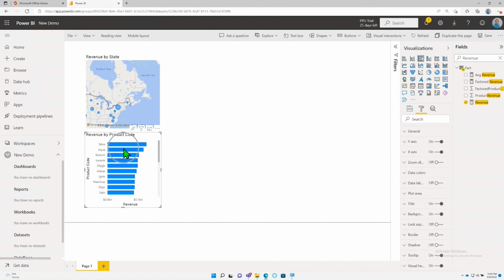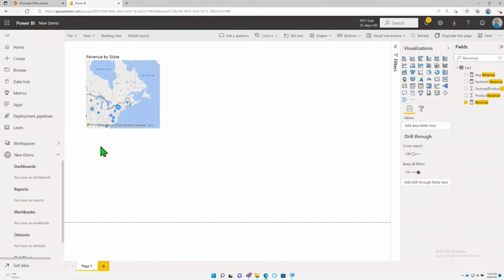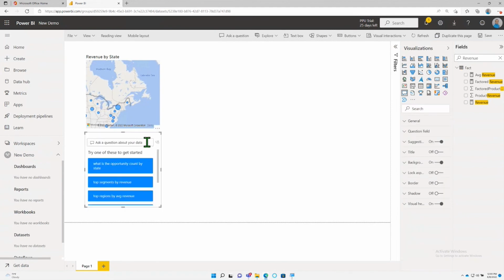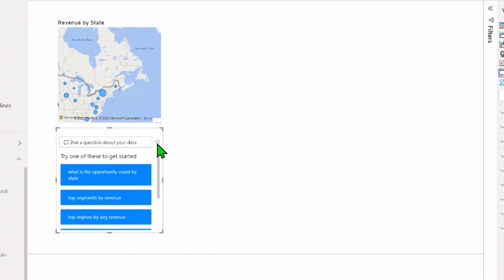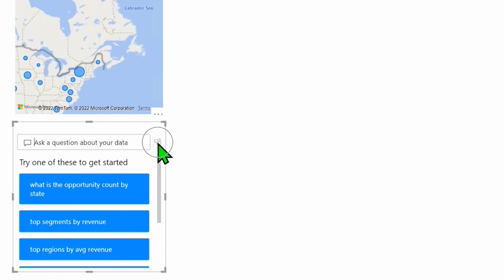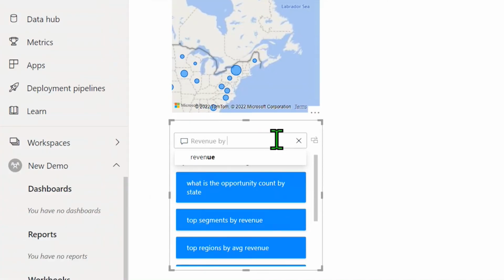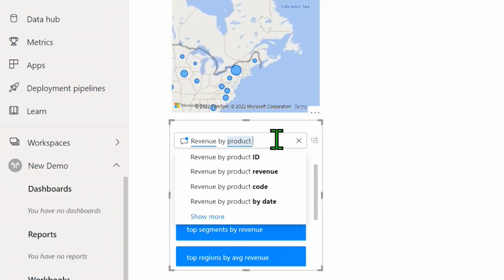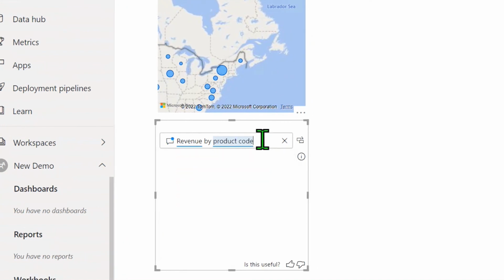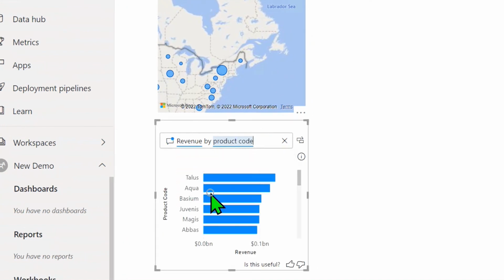All right, and there we go. So now it came up because I pressed a little button here at the top, so I'll show you how I did that really quickly. Let's double click. It's a little difficult to see, but there's this little box right here that you can click on to show that information. So again, I typed in revenue by product code, and when I hit enter, it should show that information now.